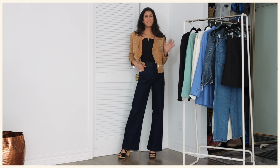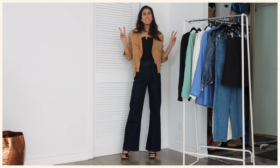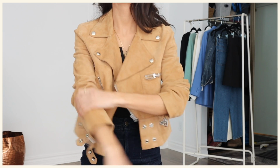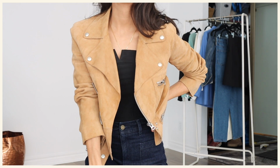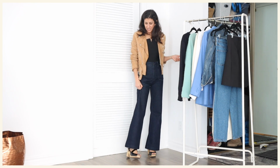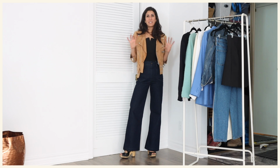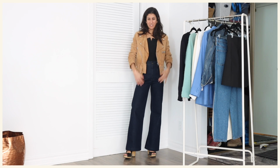Okay, Saturday. I would not wear this all day long, but Saturday is a night where hopefully I would go out with some friends. This past Saturday I did. It was really nice. So my two casual items are my moto jacket, mostly because of the texture and the color. It's a little bit lighter. This is also something I would probably normally throw on for day. And then my very, very old clog sandals. Again, it's a sandal, it's a heel, but I think the studs at the bottom and the little wooden sole make them feel a little bit more dressed down compared to these other two pieces.